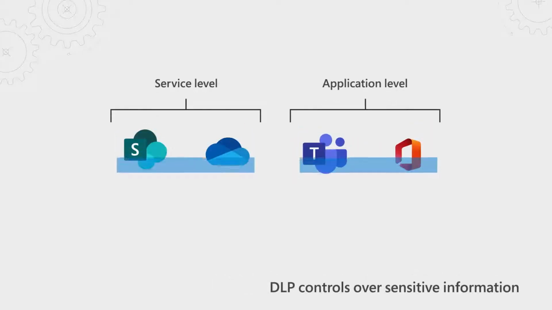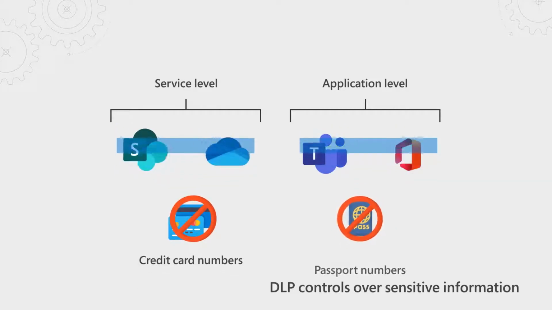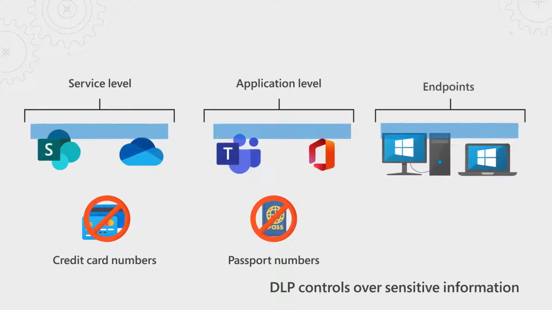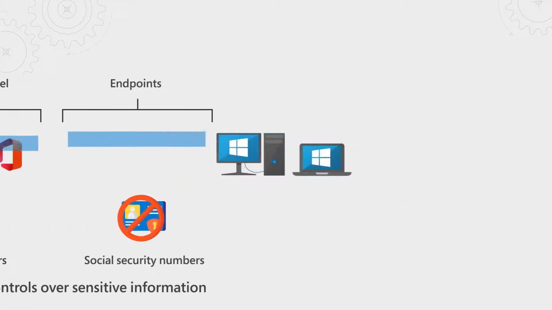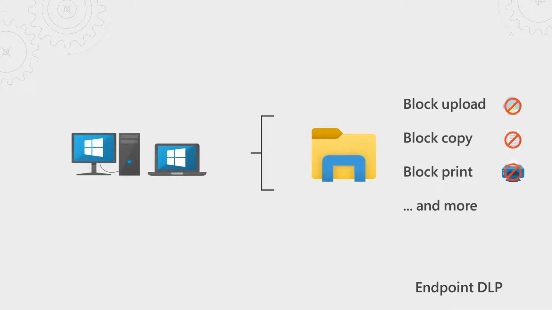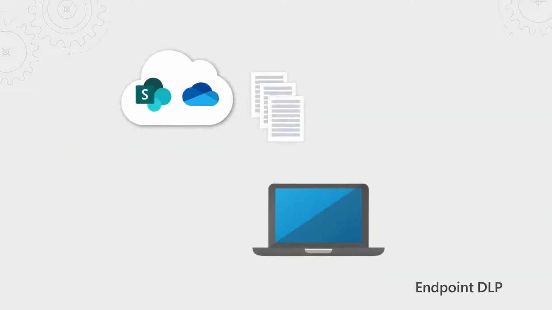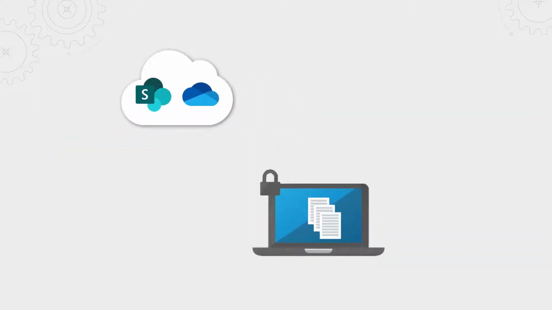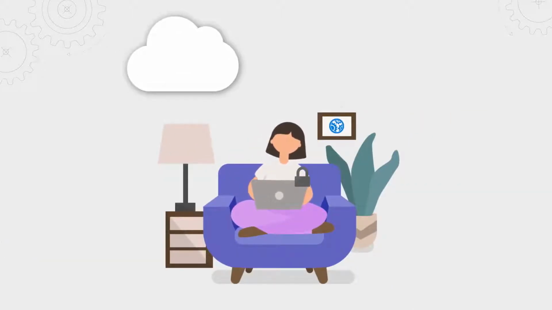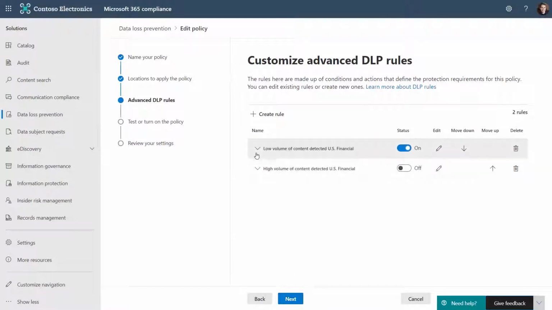As you know, Jeremy, until recently, our DLP controls ran at the app or service level, so things like SharePoint and OneDrive, Teams. But now that we're extending this to endpoints as well, I'd love to show you that. Endpoint DLP lets you configure rules to detect and take actions at the file system level on managed Windows devices. So now you can protect your files if they're moved from the cloud to a local device, especially, which is going to be more common as people are working from home and trying to get access remotely from their remote unmanaged devices. So let me show you the options here and how this works.